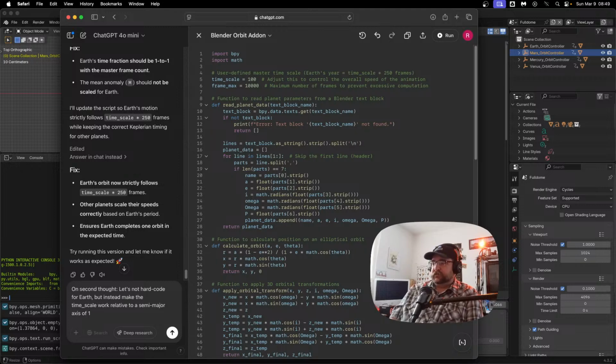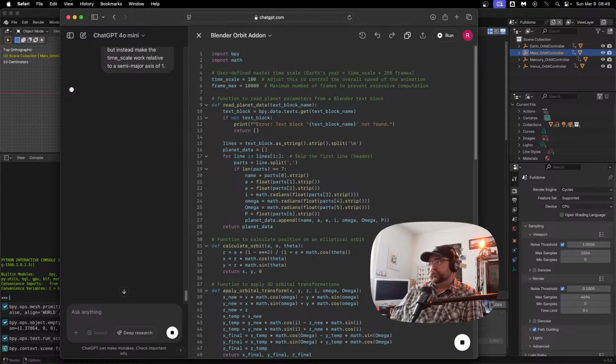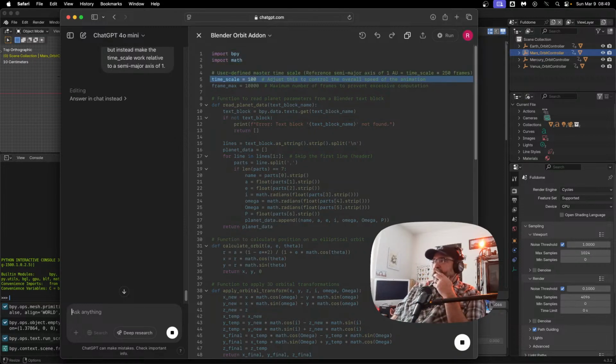And that'll work for Earth, but an eccentric orbit might get kind of different. But let's see what it comes up with.